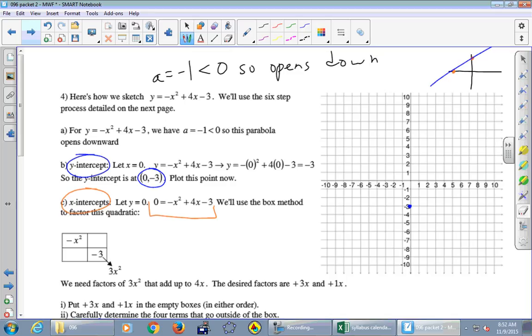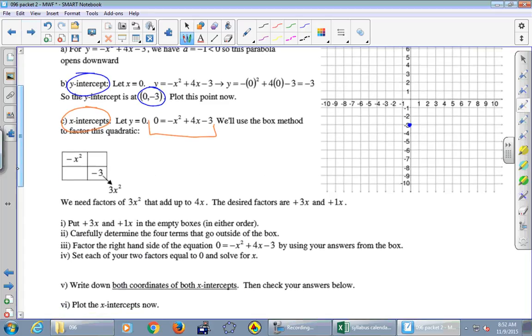And now we have a problem that looks familiar. We solved problems just like this last class. 0 equals some quadratic. Our technique at this point is to factor. So let's try factoring. We'll use the box here. I've got us started. Top left, we put the -x². Bottom right, we put the -3. And I multiply that diagonal, and I get a +3x². Yeah? And so I'm just going to list all the ways to build a +3x². There's not many. What are they?